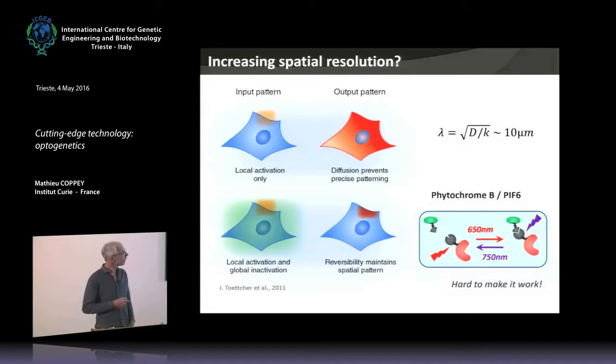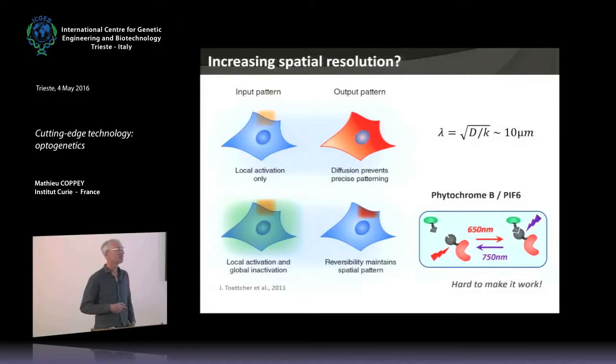So that's the way. There is another way, which is actually using this phytochrome B system. This is another dimerization system, exactly the same idea, but using phytochrome, which is very nice because you can use a given wavelength. At 650 nanometers, you activate the dimerization, and with 750 light, you inactivate it. So you can, for example, target a specific place where you do activation, and then you shine inactivating light everywhere else. If you do that, you are going to keep a very sharp distribution, because as soon as the protein moves out of the activating domain, it will be deactivated by the inactivating light.